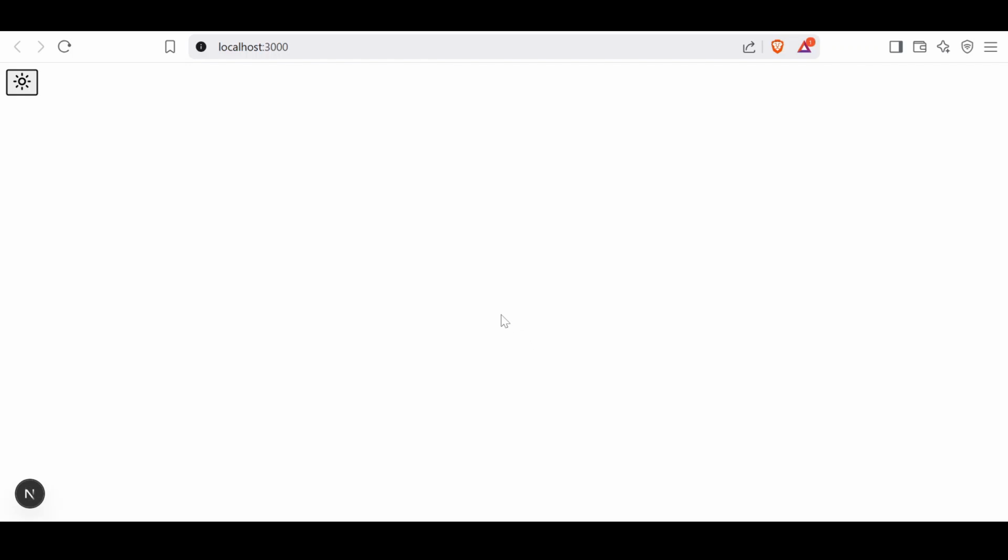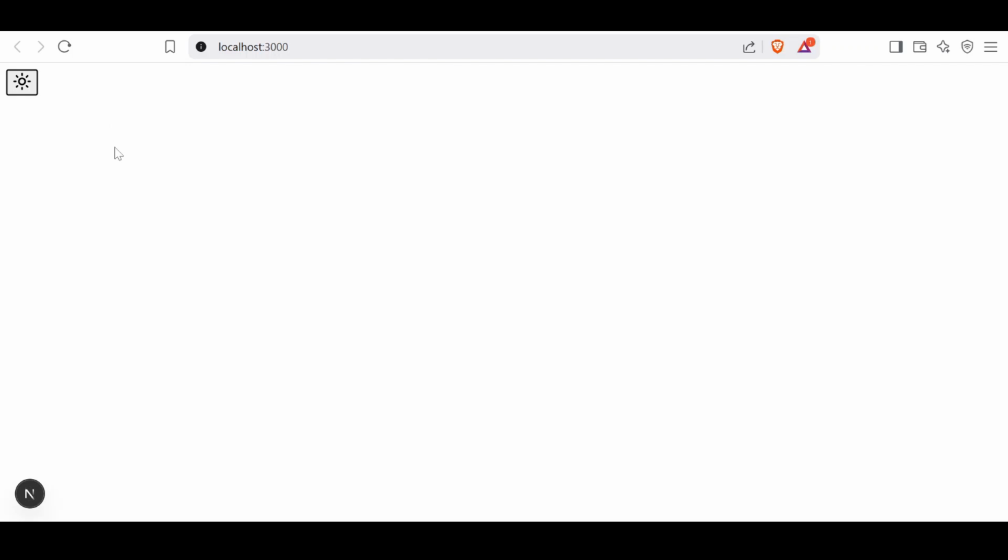in your application. So let's say you have a web app and you want users to be able to switch between light and dark theme. That's the simple project that we're going to build today. I'll be using Next.js and ShadCN, and I'll take you through each and every step for you to be able to implement this in your project.